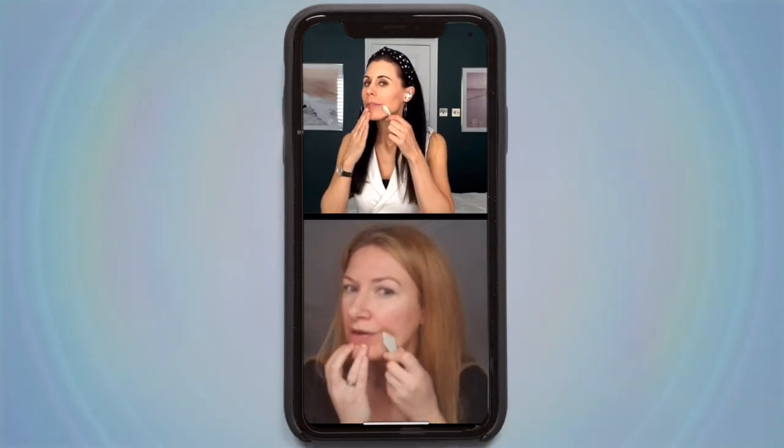You can do that move six to eight times depending on your skin type, making sure you anchor the skin. If you're happier using your right hand, you can anchor here, turn the tool, and bring your hand around as you do it — making sure the skin is tight and supported. What I quite like doing sometimes is putting half the tool on my lower lip and half on the muscle, which helps with energy and circulation in that lip area.